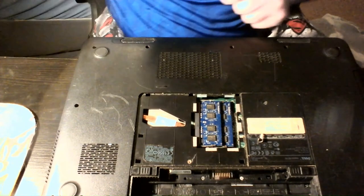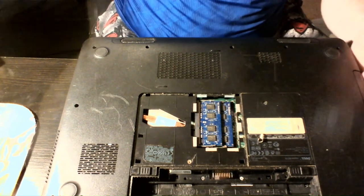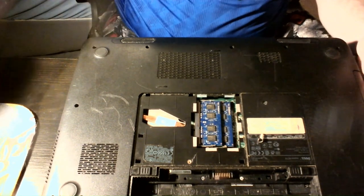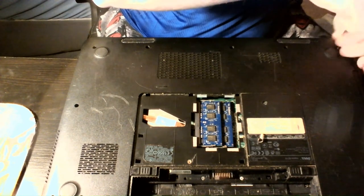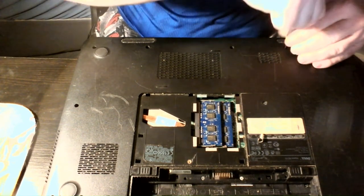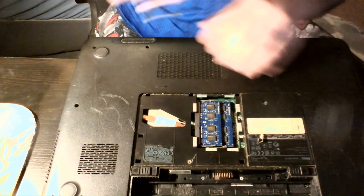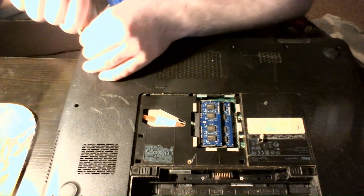There are at least 14 screws you've got to take out to be able to take the bottom panel off. I start with that, then I take the motherboard. I flip it and get the rest of them to drop out of the way. I'm going to do a little cleaning as I go. I like to go through and loosen them all up first, then flip the laptop upside down and hopefully they drop out. This thing has actually a pretty good little performer, but I already have one other laptop and another tower I use in here right now that's hooked to the TV 24/7.